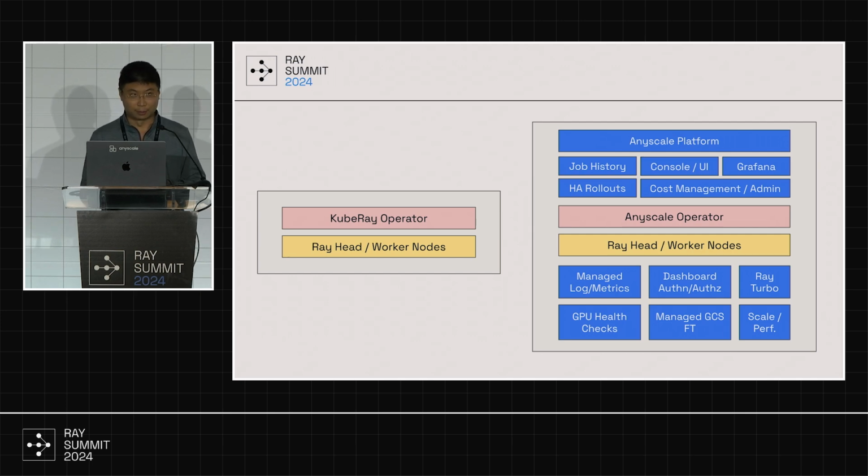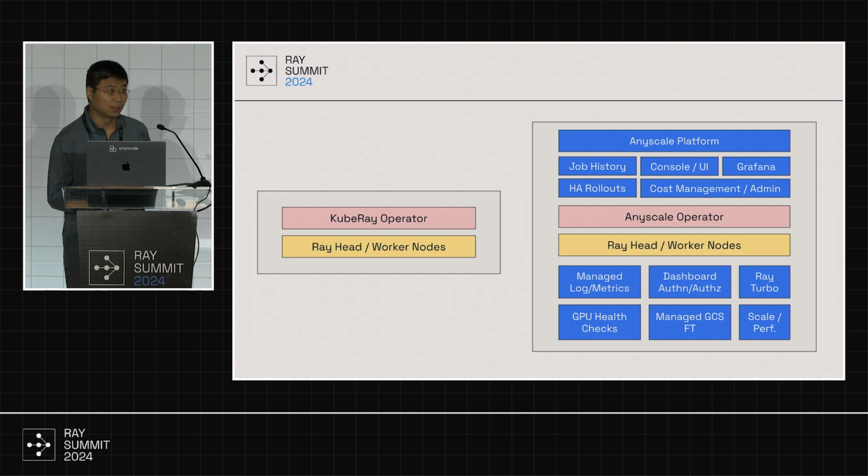And also RayTurbo, with a lot of good features such as fast machine learning model download, complex scheduling for reserve, and all those proprietary features provided by RayTurbo. And it also has better scale and better performance. Under the Anyscale operator, it's powered by the Anyscale platform.